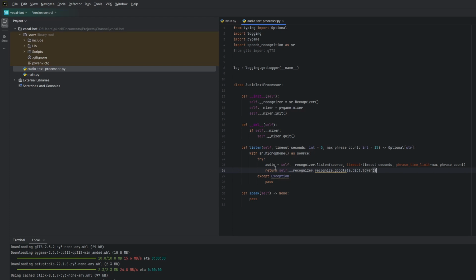Here we can break down the exceptions into different types, so we can capture different types of exceptions. So the first one will be UnknownValueError.